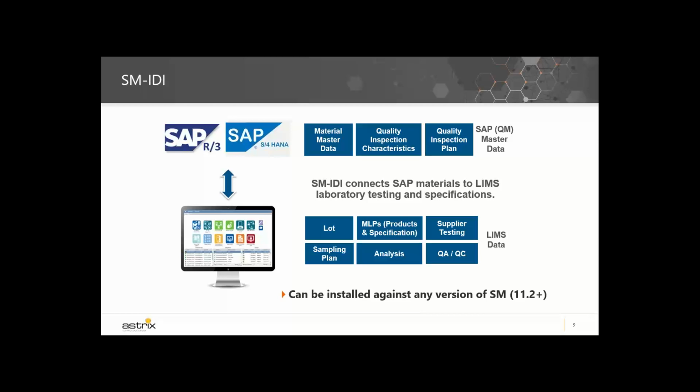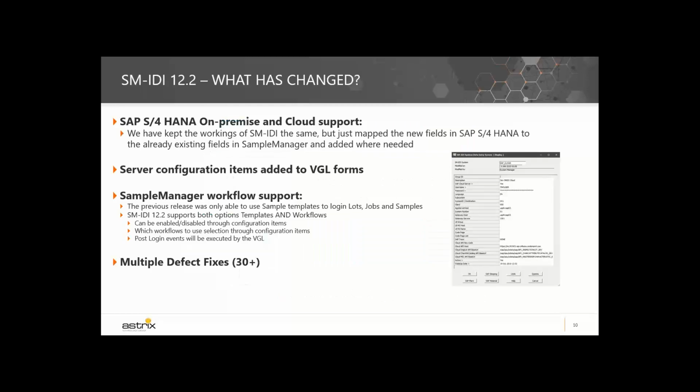And some of the companies that are going for the cloud solutions for SAP, this latest interface is also compatible with that. So going to my next slide here. What has changed on the SMIDI interface 12.2, which is the latest one available? This interface is still the VGL-based interface. Like I mentioned before, it's now compatible with S/4HANA, on-premise or cloud.